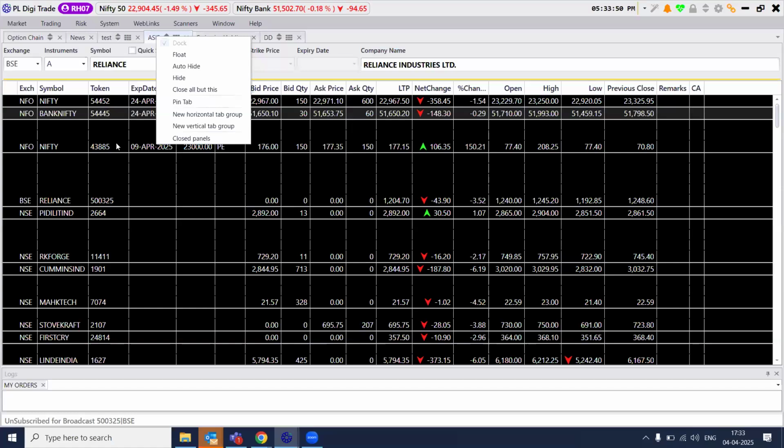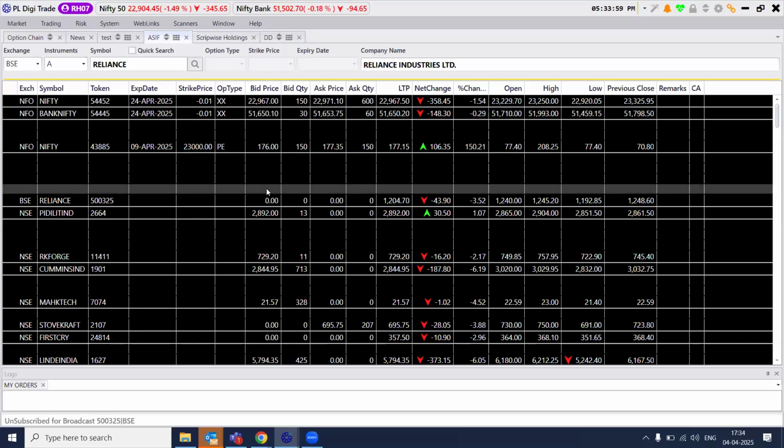But the problem is, if I dock the screen and open any other window, which opens on the back side of my Market Watch... In Odin, not only in Odin, even in Windows, if I need to open any backside window, I just press Alt Tab so that that window comes up. Okay. But in here, I need to undock the screen, move the market watch, then I can see what is there.